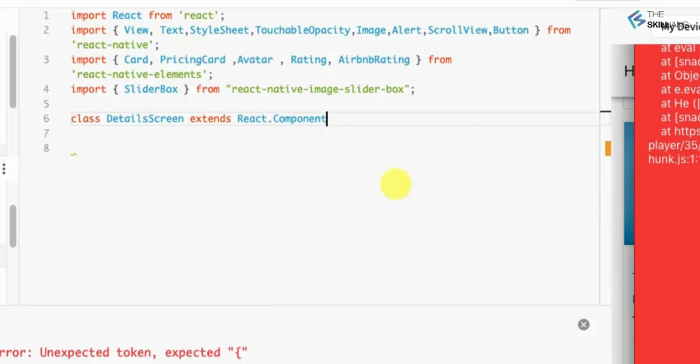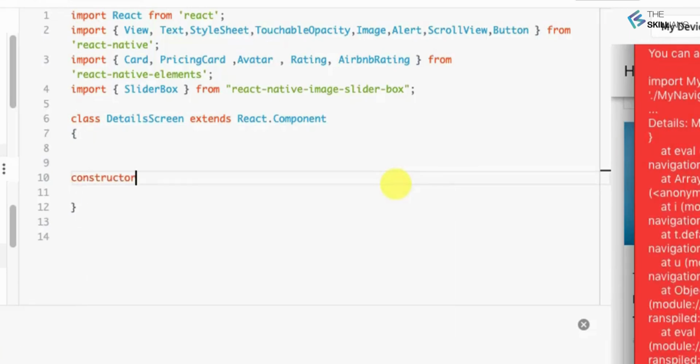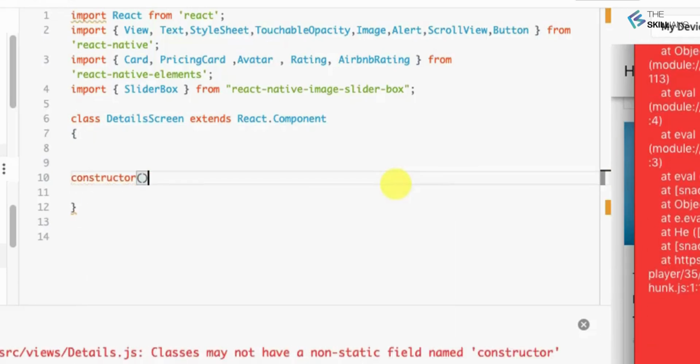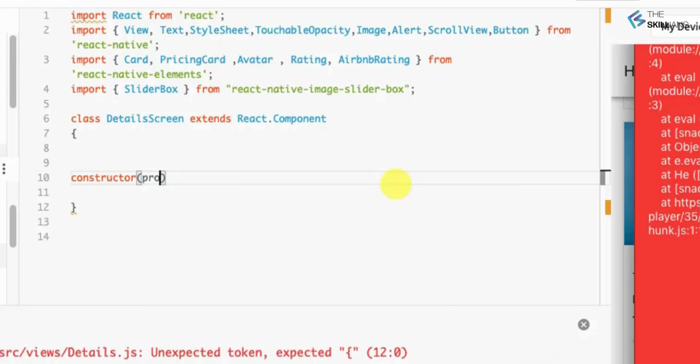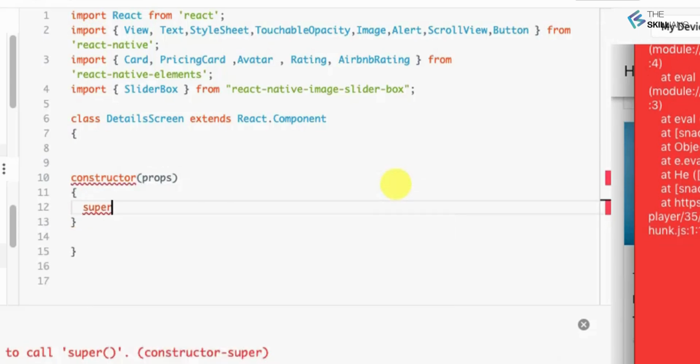So we are going to extend this here. First of all, we will create a constructor, and that constructor takes some properties. So we are going to use props, and we are going to call super(props).